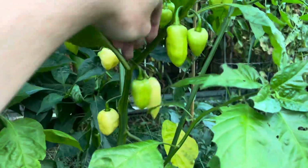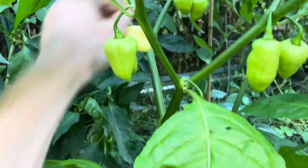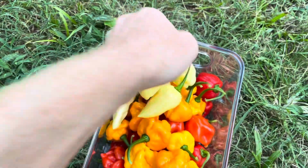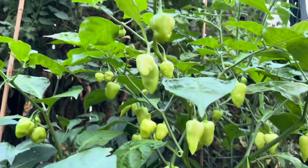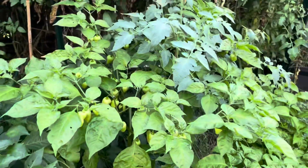But I got 2 there. This will be 3, 4, 5 white Fatalis for now from this plant that have turned white. So not bad. And as you can see, it has quite a few more just hanging out on it. Really productive plant here, pretty tall.